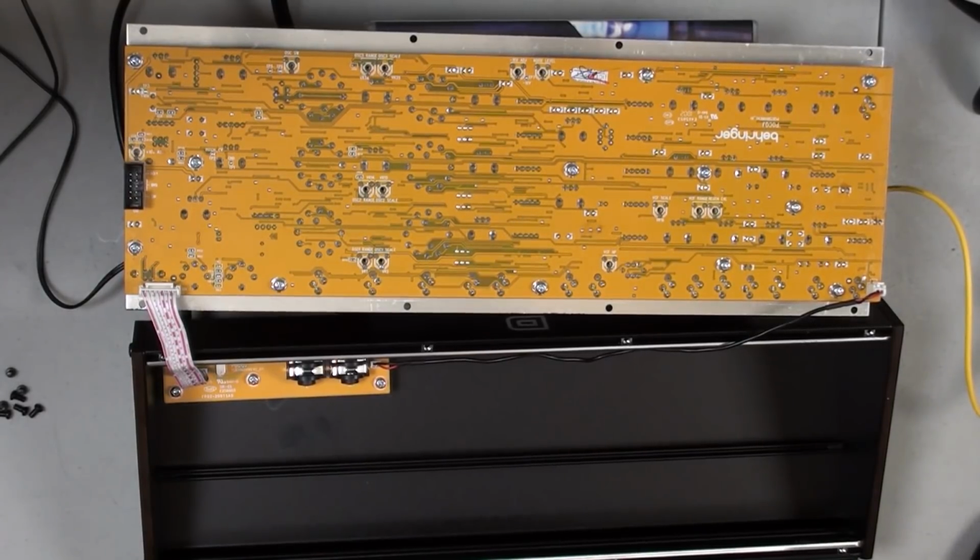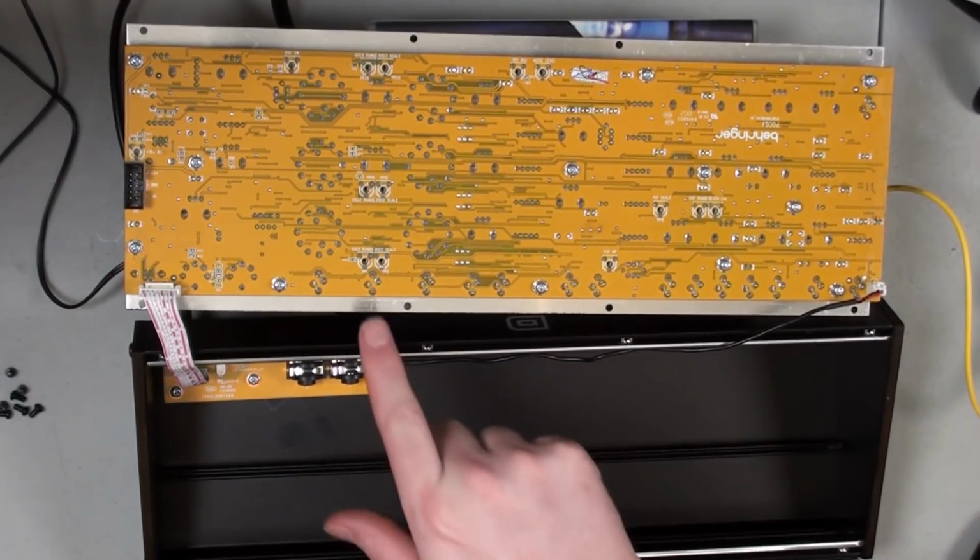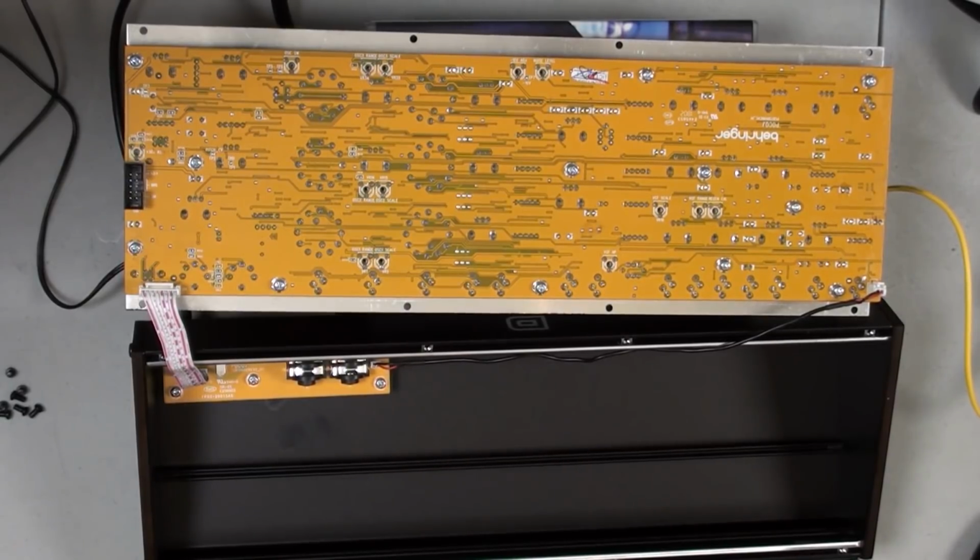So there's 2 different pots for each oscillator. They are marked here as Oscillator 1 range, Oscillator 1 scale, Oscillator 2 range, Oscillator 2 scale, Oscillator 3 range, and Oscillator 3 scale. So obviously, according to the instructions when we did this, Oscillator 1 is what we have powered on. That's these 2 here. For range, you want to get that up in an A5. For the scale, we want to tune that in at an A2 according to Behringer's instructions.